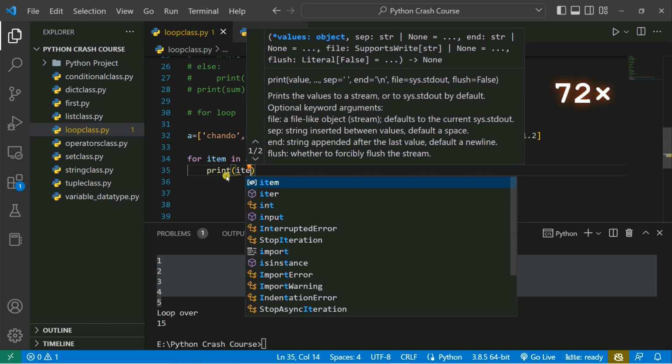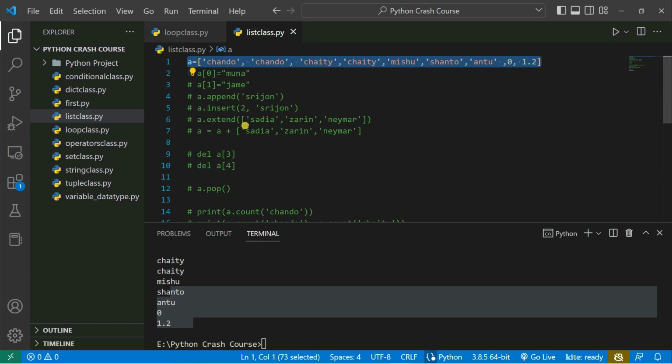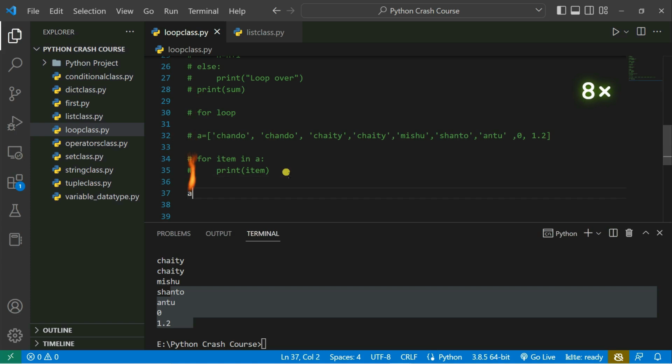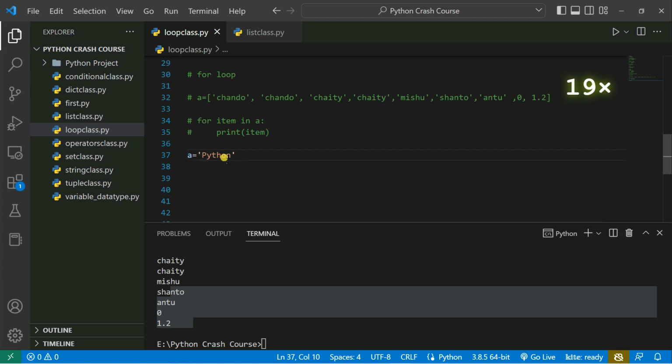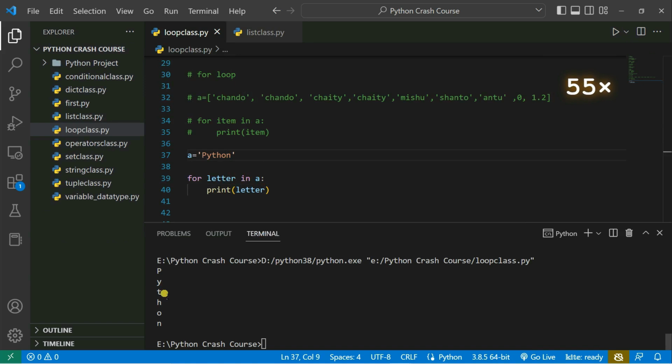see, one thing happening, it is printing all the values here. You don't need to use a0 or a1 or a2 like that. You can use your loop to iterate all the values that are available inside your list. Same thing, if you're trying to print the letters one after another, you can also do it. So let's see how I can do it. Let's say a equal to Python. I'm just going to print the P, then Y, then T, then H, then O, then N. So how can we do that? We can use the loop. So for letter in a, then I'm going to print the letter. Run the code, you can see here P, Y, T, H, O, N.